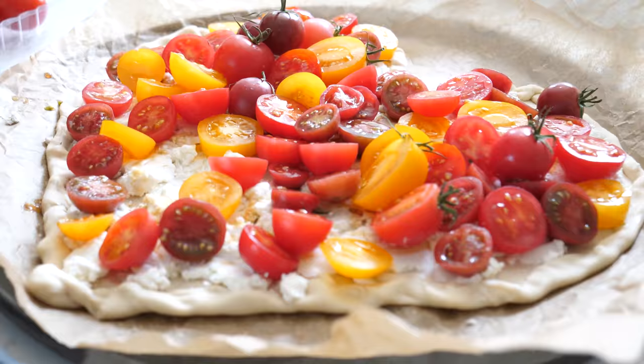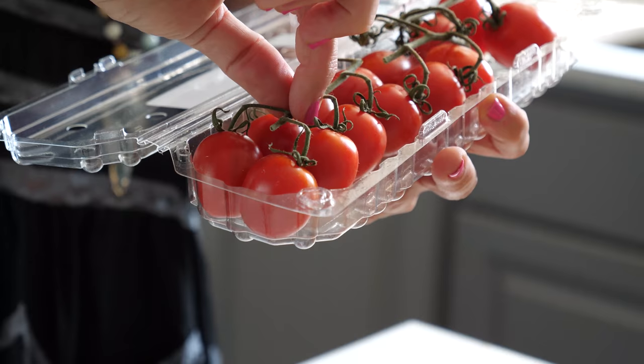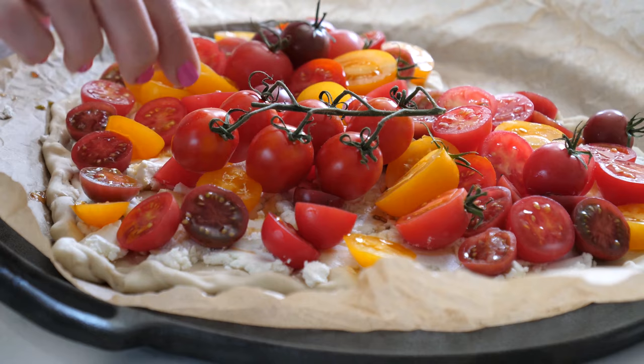The secret to this tart is that completely abundant look — pack it full, do not go easy on the tomatoes. I also love using strawberry tomatoes that come pre-packed with the little vines still attached. I always like to leave the vines attached because there's something so beautiful about that visual cluster, but they're really sensitive, so I snip them right down the center and very gently lift and transfer them, leaving them on whole with the vine still attached.